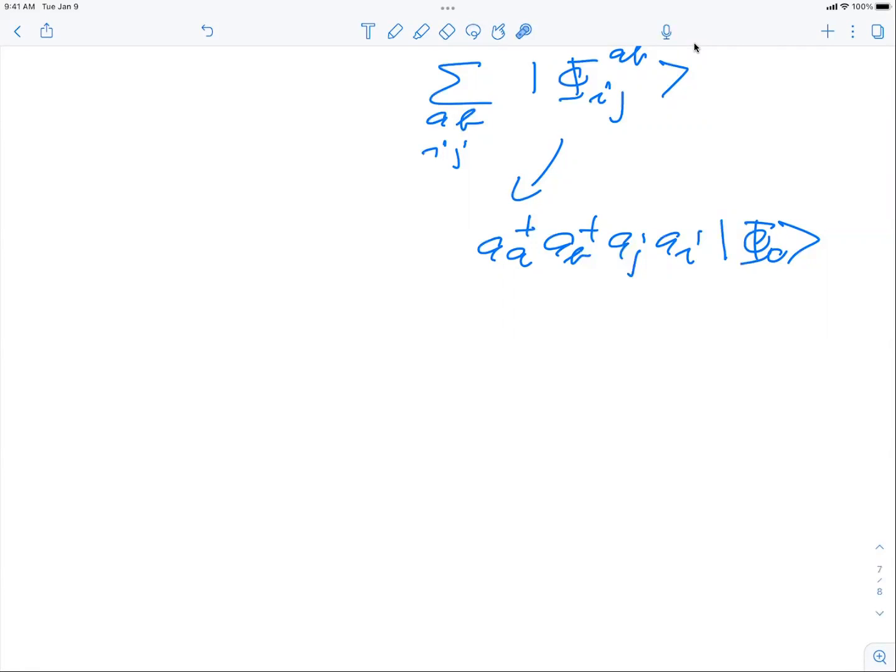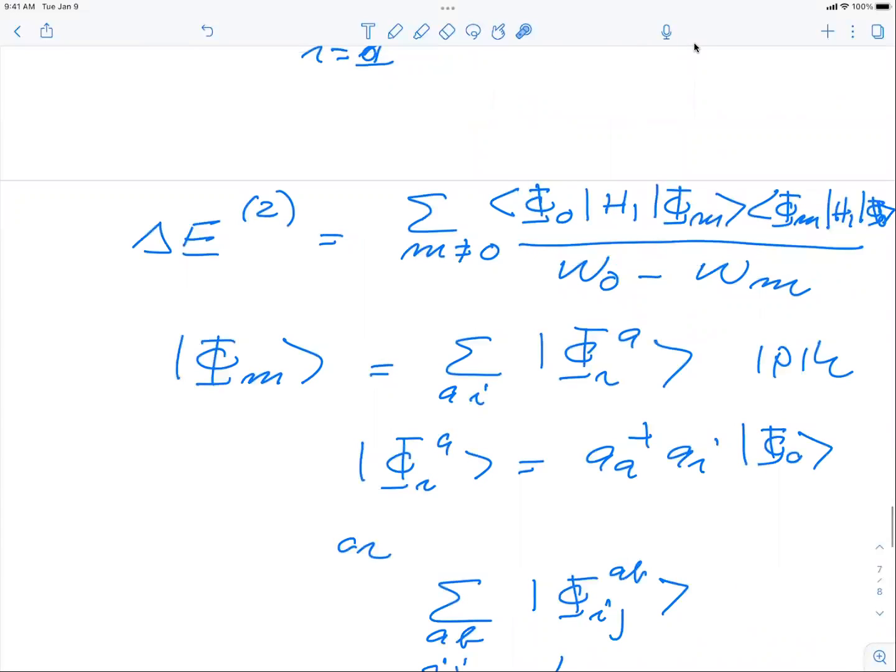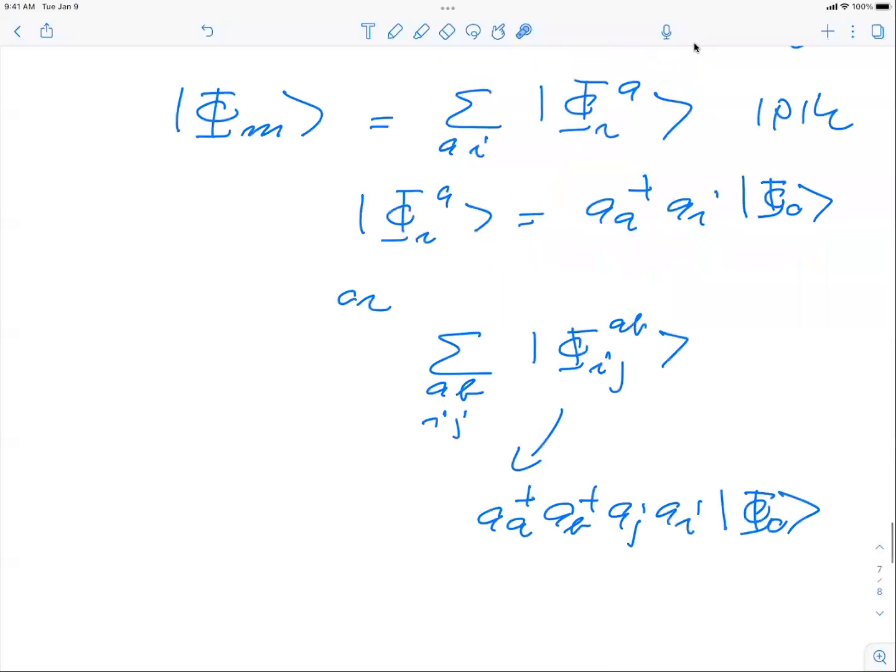Okay, so what we're going to do now is to look at these specific terms and see what we get to second order in perturbation theory. We're going to wait with the higher order terms until we discuss a diagrammatic representation, because then we are going to visualize diagrammatically what these Pauli violating terms mean.